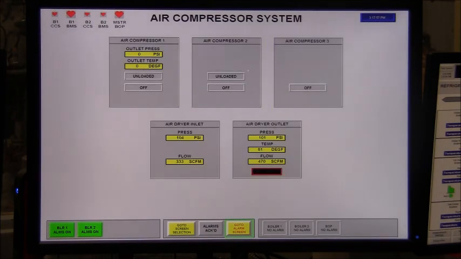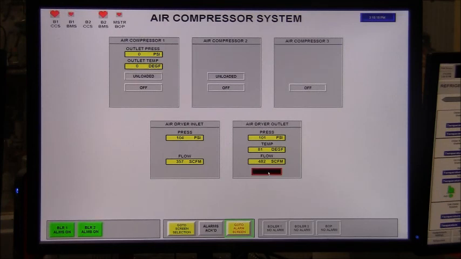Air compressor system is not fully commissioned yet. We stopped development work during the early stages of the project because we knew the air compressors were going to be replaced. So the only valid data on this screen are these 5 yellow fields for the air dryer inlet and outlet, pressure, flow, and temperature on the output.